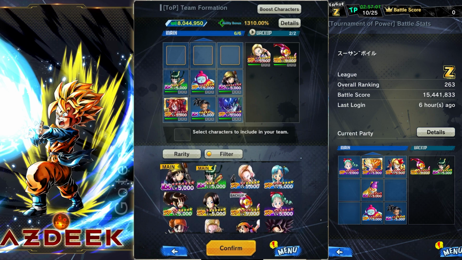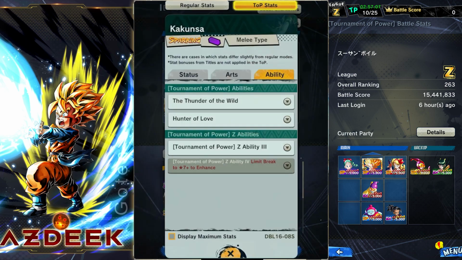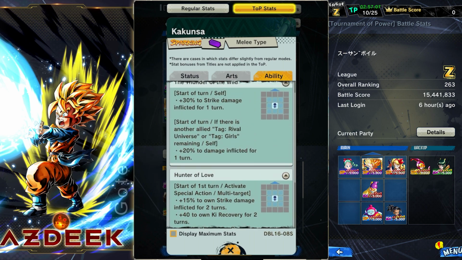1000 Day Bulma can be replaced by Purple Mai, as they share some similar attributes right here in terms of providing support for your team, but she's definitely not as good, so don't expect her to be as good. And the Zenkai Caulifla can be replaced by this purple Kakunza. Again, will not be as good, but still provides buffs for the girls' tag.